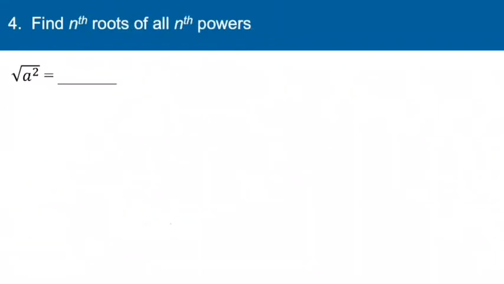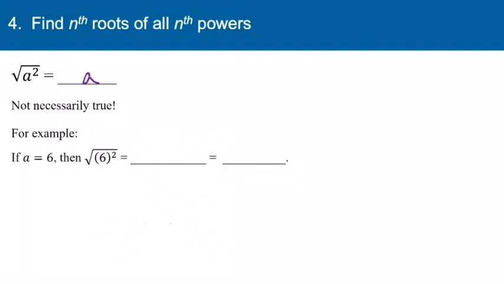Now we said earlier that the square root of a squared was a, because the square and the square root undo each other. And that is true as long as you are sure that a is not a negative number. If you'll go back to that slide, you'll remember that we specified that a had to be a non-negative number. But if a is not specified as being non-negative, then you can run into other problems. So let's look at an example.